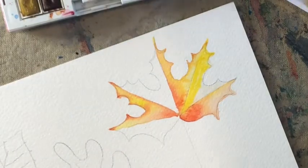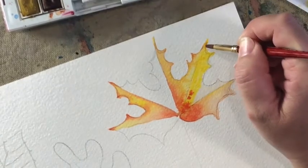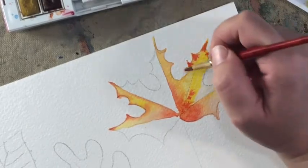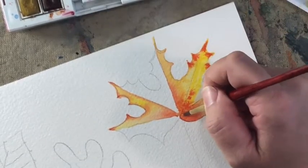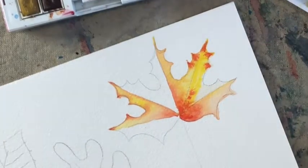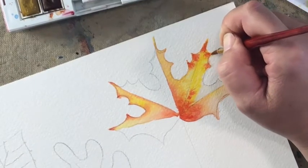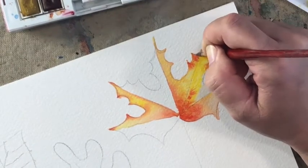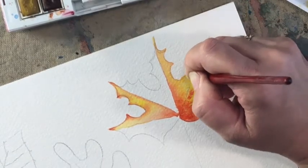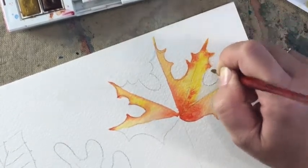And then I'm going to throw in a little bit more of that cadmium orange. That's why I love watercolors so much. It's so unpredictable. You can lay down some paint somewhere and then it just starts to spread and you have no idea what it's going to end up looking like. Versus acrylic and oils, wherever you put the paint down, that's where it stays.